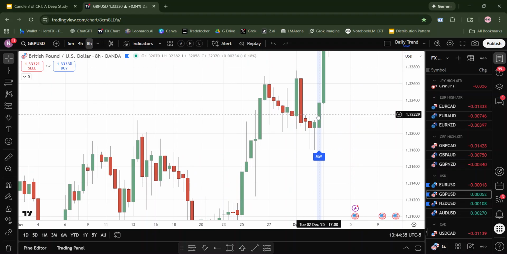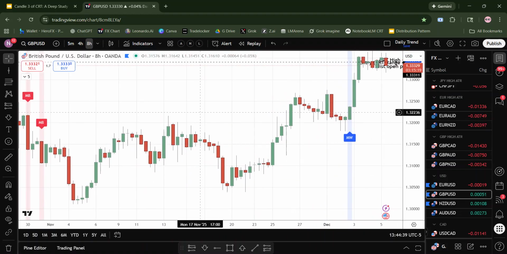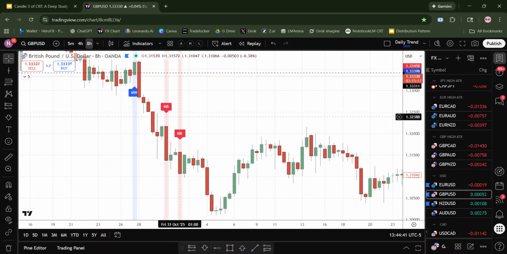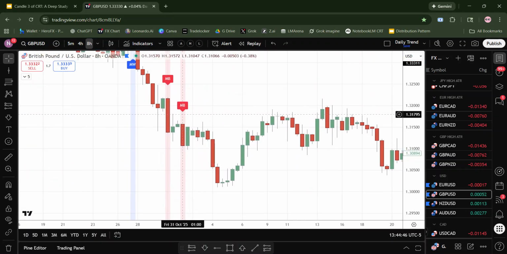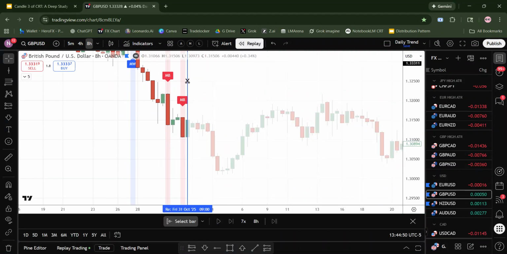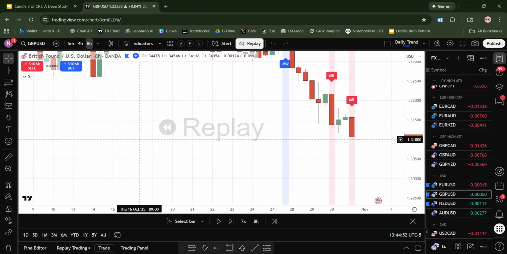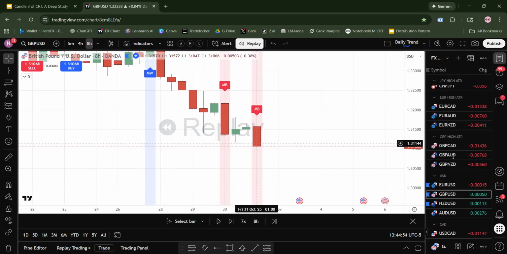Okay, so here's one here. What time is this? That's 1700. I don't want to do that. What's this one? Okay, this is 1 a.m. Here's an 8-hour chart. Bearish, so that's good. So we'll do the replay option, same thing over and over. This is just a different time frame, but let's study this.